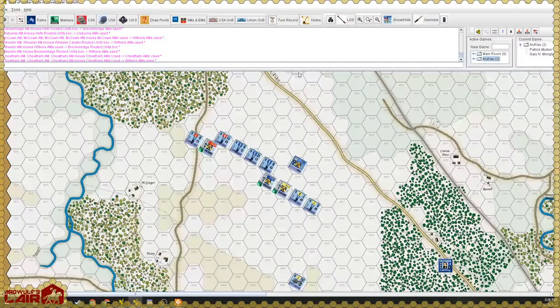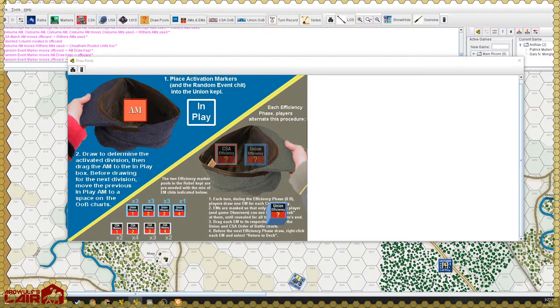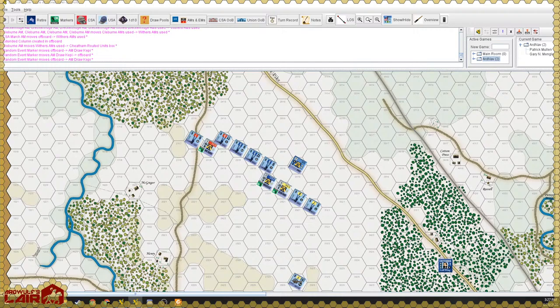So I'm going to throw in the random event. Oh, yes, please. All right, so you're building the Kepi? Yeah, so I'm going to flip it. Random events going in, and I'm just going to throw all my stuff in the Kepi. There it goes, and here is my initiative AM. Now it is time for orders! I'm actually done with orders. Now.